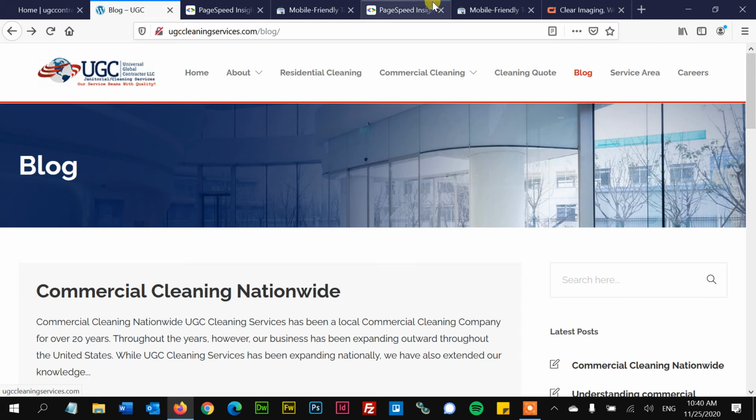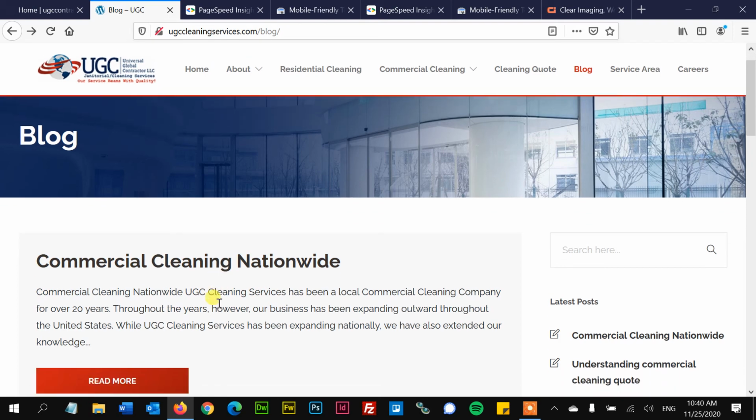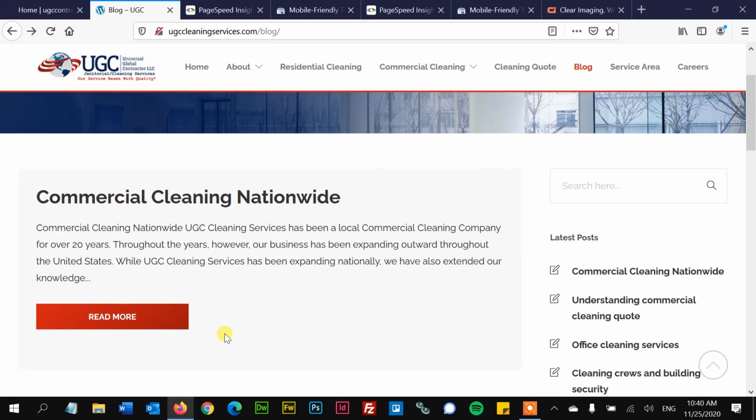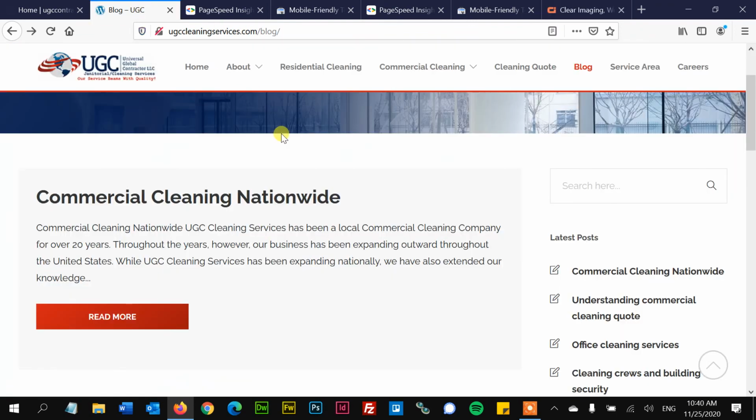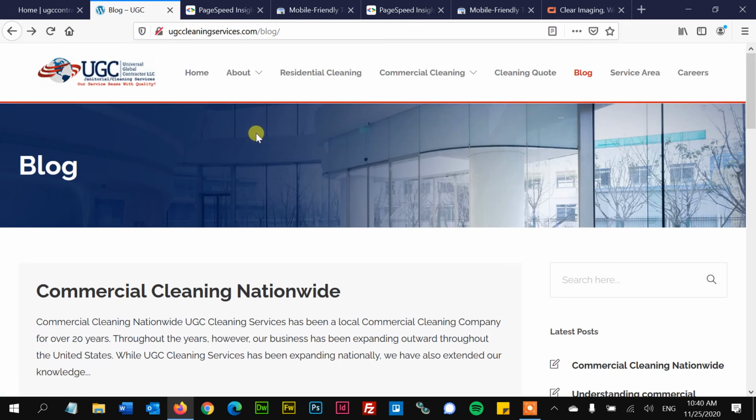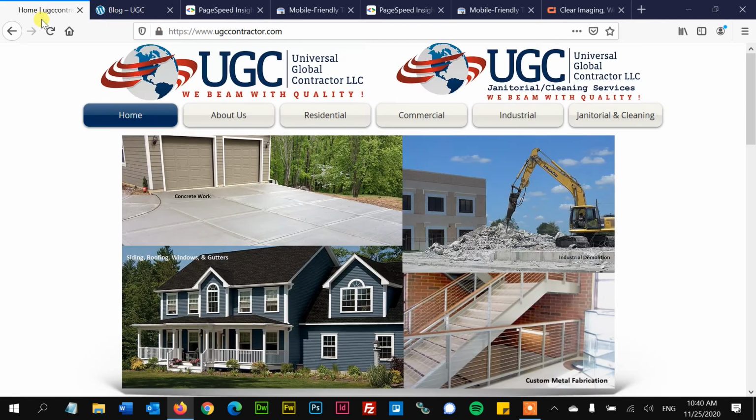And that's a great way to add content to your blog, specific to your industry and specific to your service area, because you're doing these jobs in the cities that you serve. So it's really good strategy that I'd like you to use if you want something free, but it requires a commitment. You have to stay on it, dedicated. If you can't be bothered, of course, Clear Imaging can write the articles for you. So that is that strategy for small business, service-based.